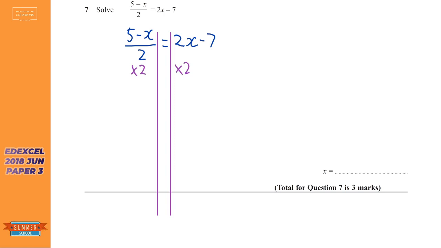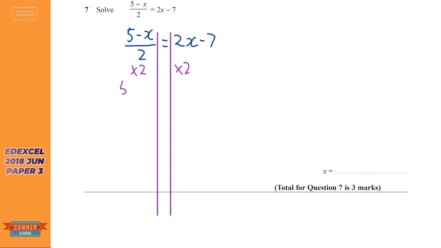Now, I've talked about rules before, and the rule was if you times both sides by a number, you've got to times all the terms. Now, I did say also that there are some exceptions to that. So if the terms are in a fraction, then when you're timesing it by 2, you're timesing the whole thing by 2, because the whole top there is being divided by 2. So when we times it by 2, the whole thing is being times by 2.